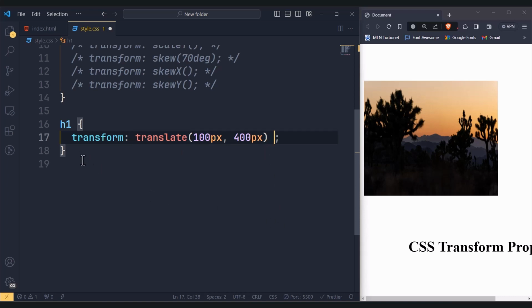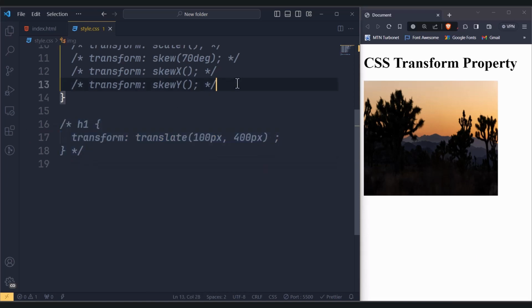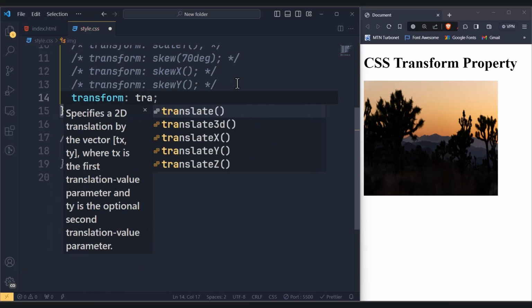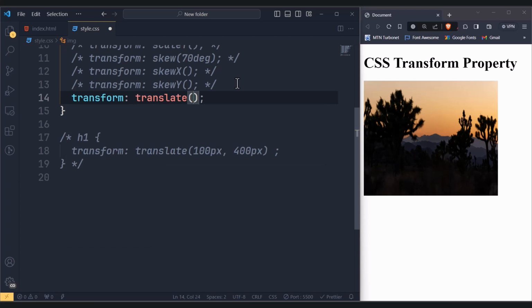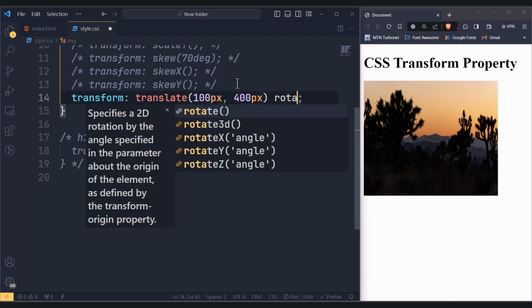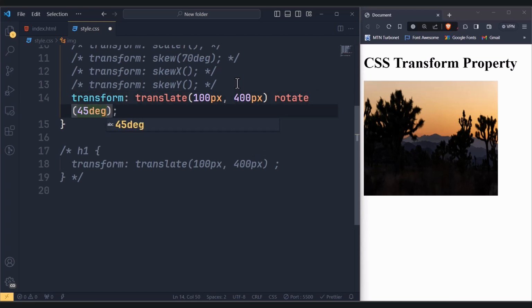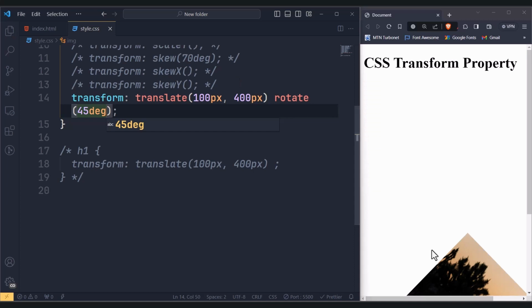And one thing about this transform property is that we can provide multiple functions to it in one line. So let me just comment this one out and save. So on our image element, I can say transform, and then I'll just translate by 100 pixels, comma 400 pixels, and then I can provide the rotate function and say it should rotate by 45 degrees, and then when I do that and save, so this is it.